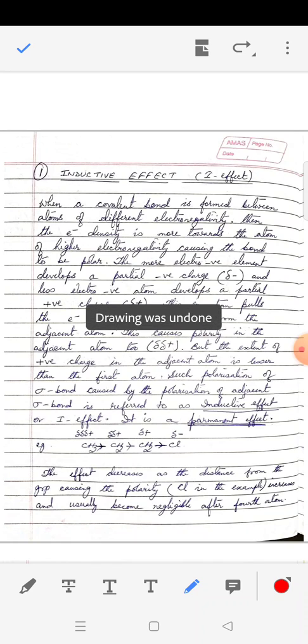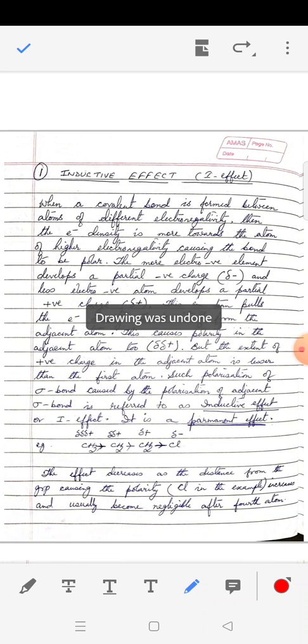Now you may note here the first carbon to which the halogen is attached, we have put delta plus. The next carbon we put delta delta plus. Then the next carbon becomes delta delta delta plus. Now why are we increasing the number of deltas? You see, the more the number of deltas, the less is the extent of positive charge on them. As you know, delta means partial.